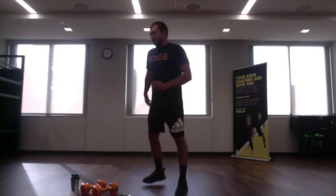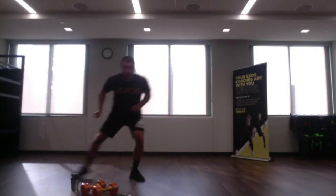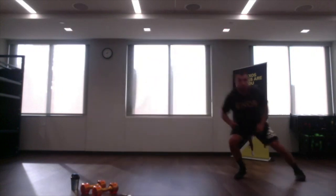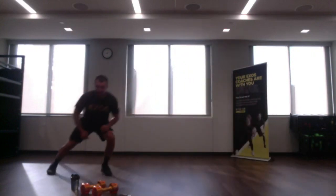Getting those strength exercises earlier, followed by a little cardio at the end. 2, 1, relax, lateral shuffles here. 2, 1, we're going. 3 or 4 each way. Don't cross your feet. Side to side, fast, fast, fast.